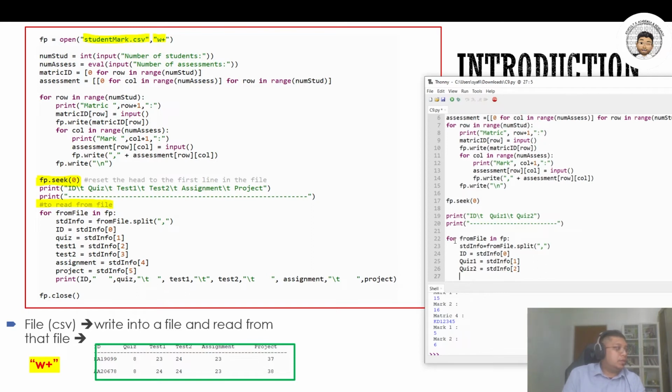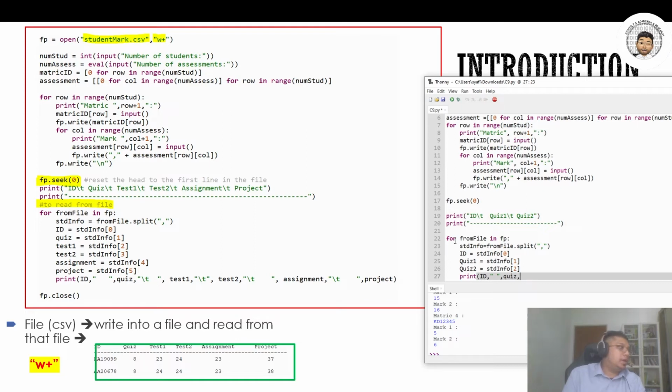Okay, we'll forget the others first. So we print ID, and here you have a space, and then you have quiz.